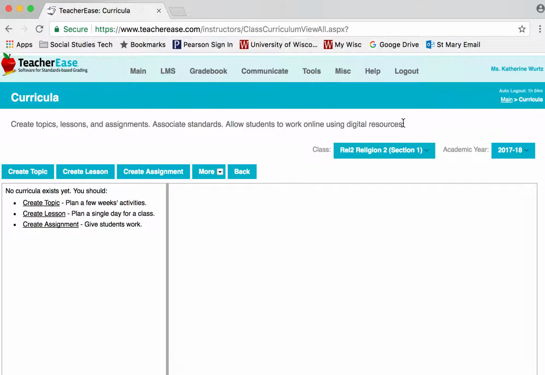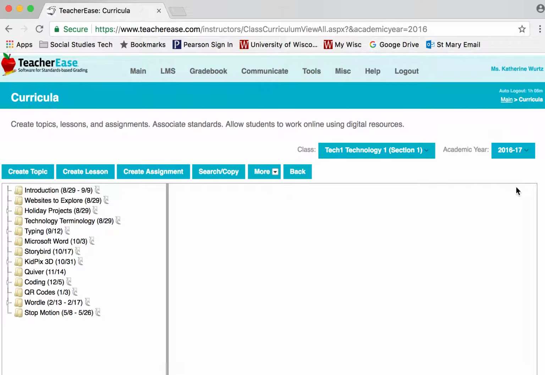Now, once this loads, you need to make sure that we go into last year's stuff. So we're going to go into 2016-17. And you're going to see all of your stuff that you did last year come up here.